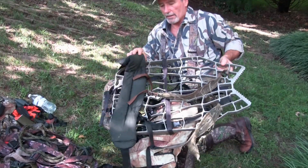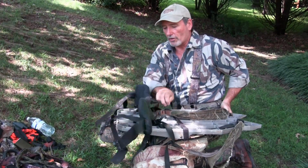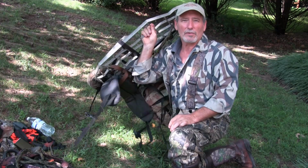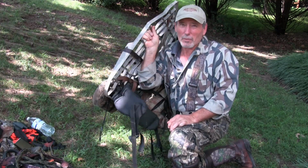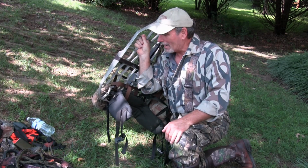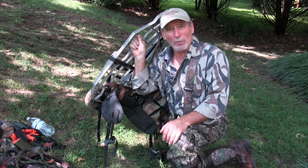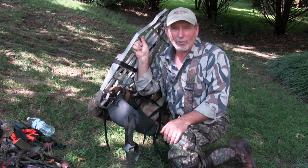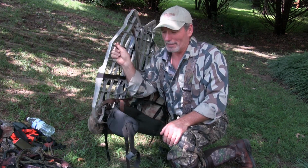As you can see, my waist belt is already secured to the stand. Then I can put this on and it hangs perfectly. Now, that's what I use, and I got a lot of stuff in this pack, and I've used every bit of it at some point in time in my hunts. Now let's put it all back together and go into the woods, and let me show you how I get up a tree. Okay, now I'm in the woods, got all my gear.